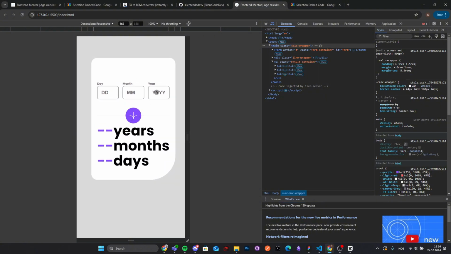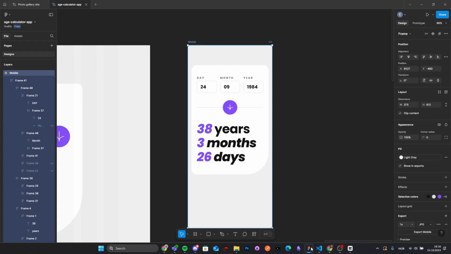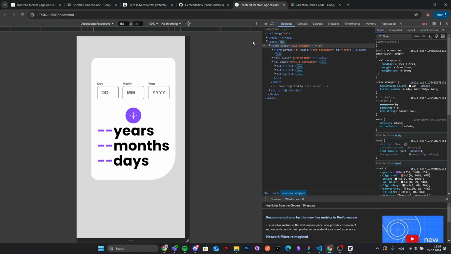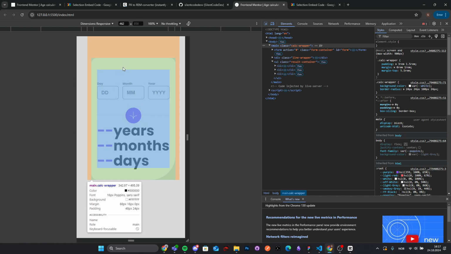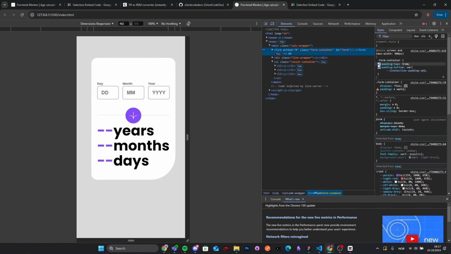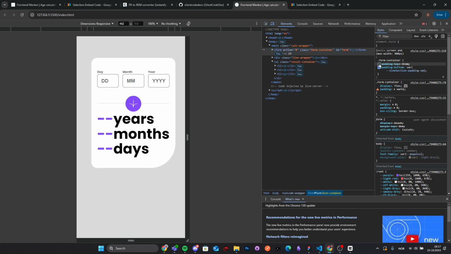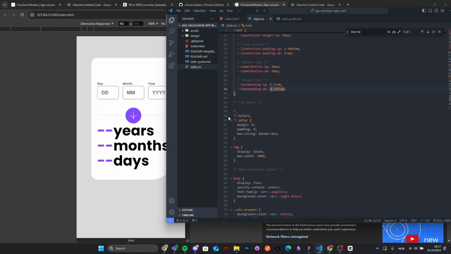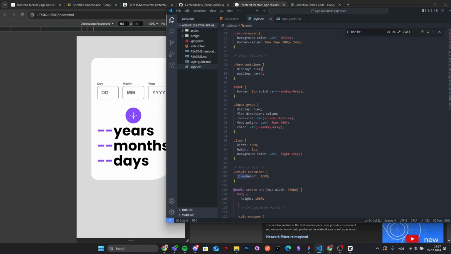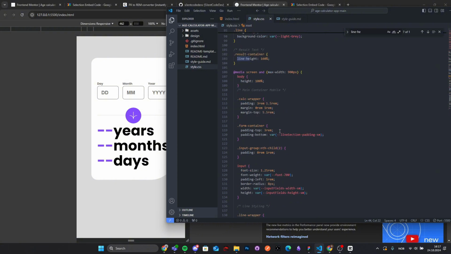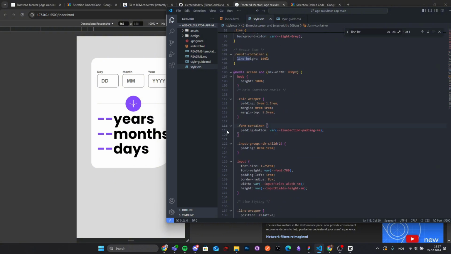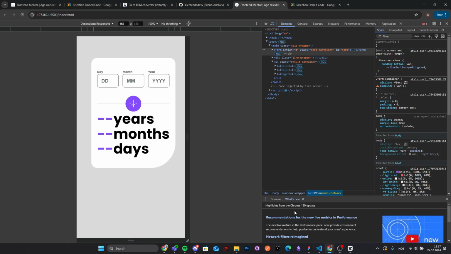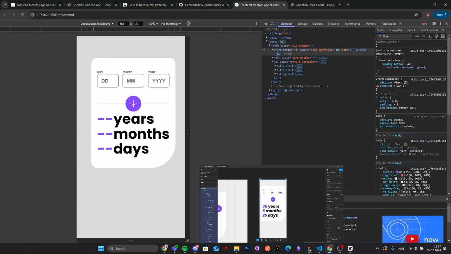All right, this is for mobile. I think we are done with mobile. Let me see. There's a little bit of inaccuracy. We have padding twice here. So I think I'm gonna remove padding in the form container. Let's do that. So now it looks a bit like the same, right?